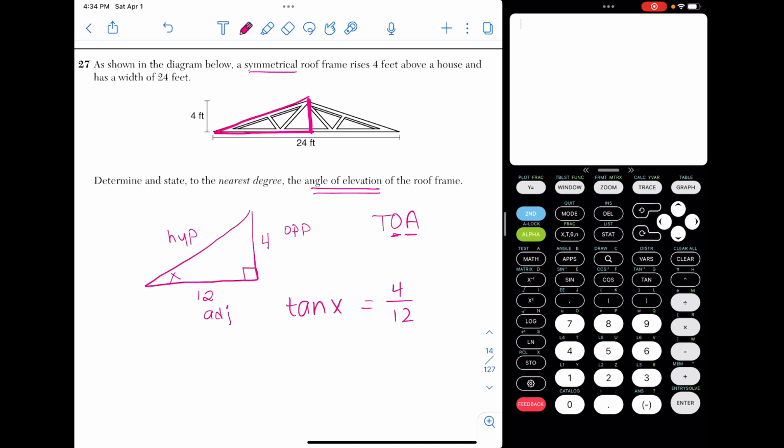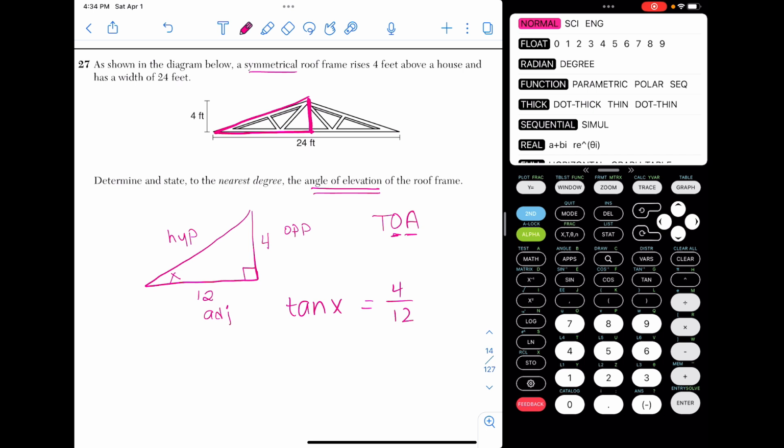Now, you might have a calculator a little different from mine that might tell you right at the top here. You might see the word degree, and that's great. If it says radian, that would mean you have to change it. And if you have a calculator like mine where it does not say it at the top of the calculator screen, we're going to hit this mode button just to the right of the second button. And we're going to see what's highlighted here.